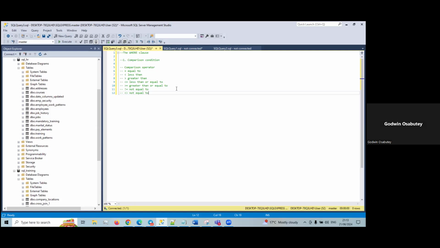Right. So let us see how we can make use of that. So if, for example, I say, let's just take 4.1.1.